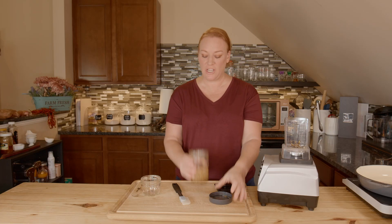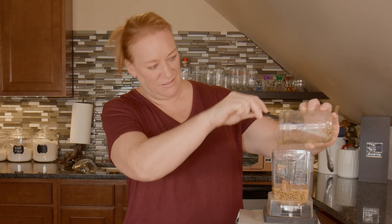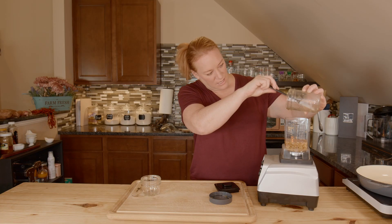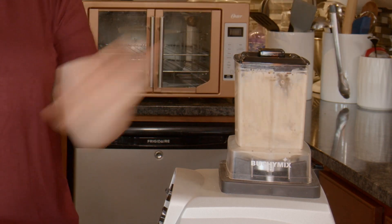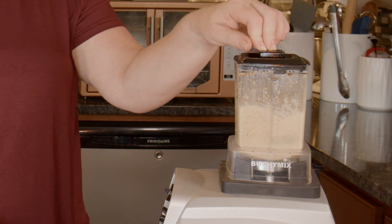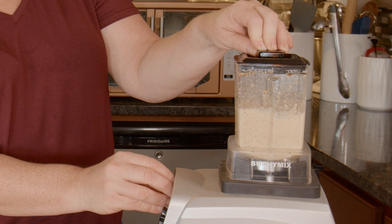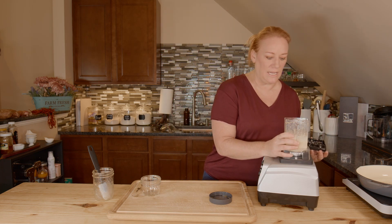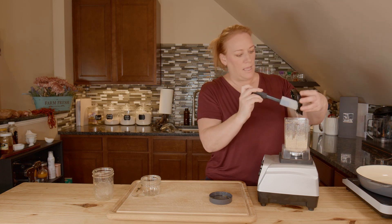We're back. I let this soak overnight in the fridge and now all I need to do is pour it all in my blender. I haven't tried to do mustard in this blender, so I'm hoping it turns out. If it doesn't, I'll just get my food processor out instead. But there's no better time than the present to give it a try. I'm just gonna pop on the lid and puree we go. I think that worked out really well. With this particular one, I don't want any seeds left — I want it as smooth as I can get it. There are a few that popped up to the top, so I'm just going to scrape those down and run it one more time.